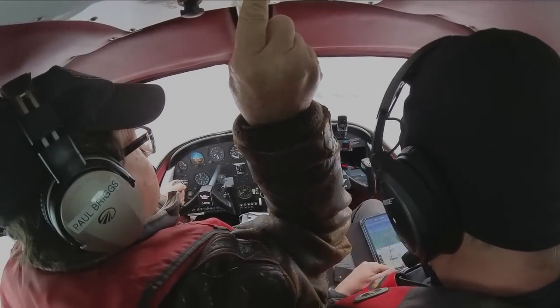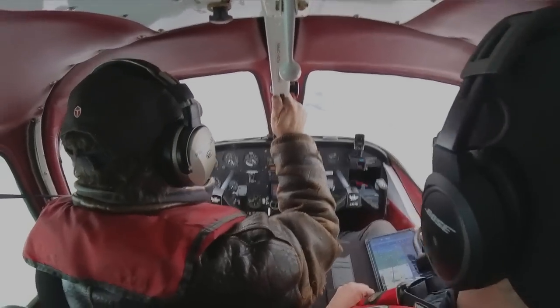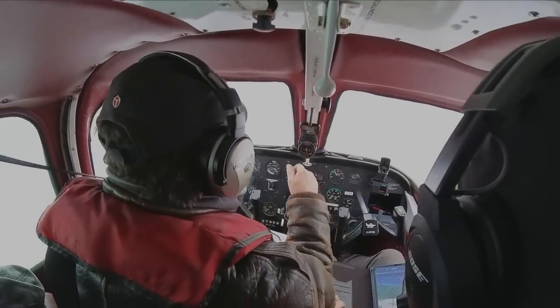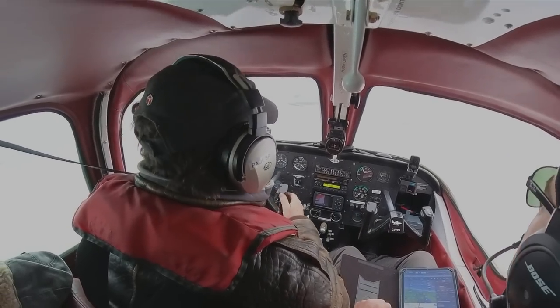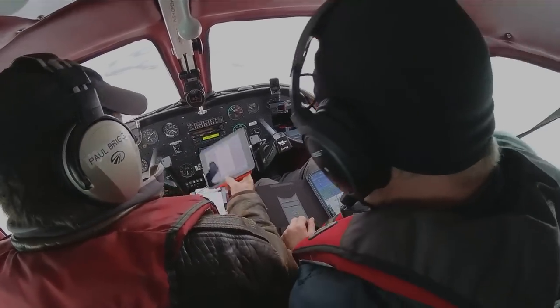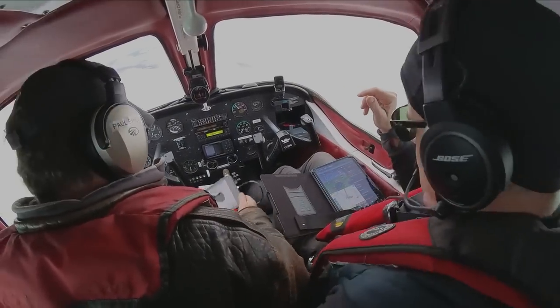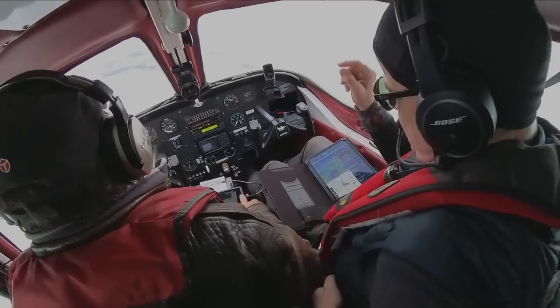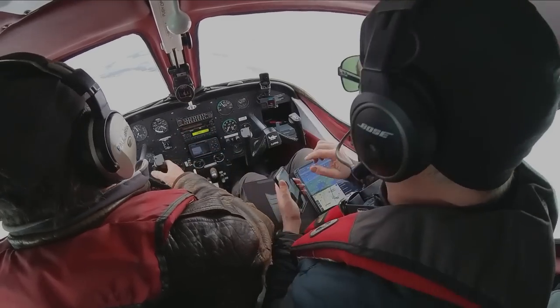Yeah, I can't keep this thing running. Mayday, mayday, mayday. Mayday, mayday, mayday. It's Charlie Foxtrot, Foxtrot, Papa Bravo, Lake Buccaneer, 7,500 feet, 55 miles northwest of Sudbury. We have an engine failure and we will attempt to land on the ice. Two souls on board. It's Charlie Foxtrot, Foxtrot Papa Bravo. You can just hear wind noises.